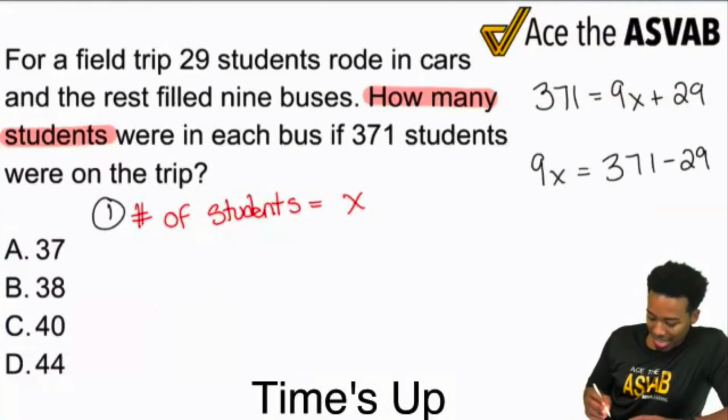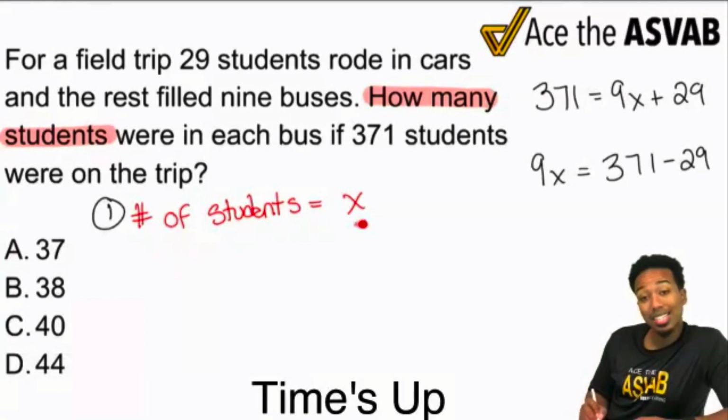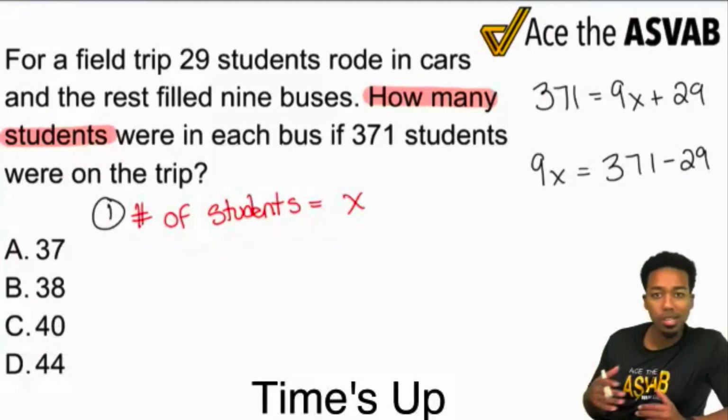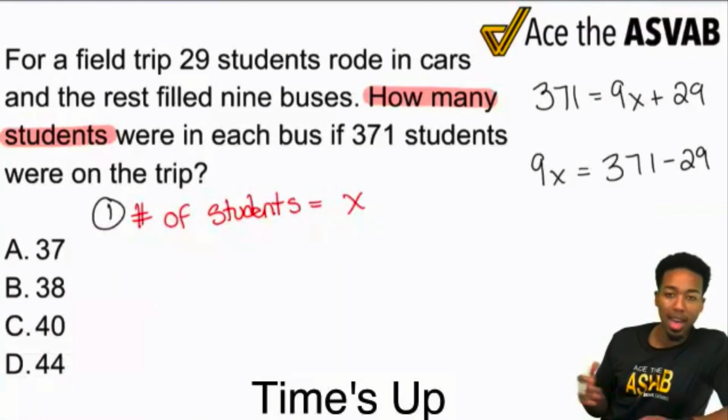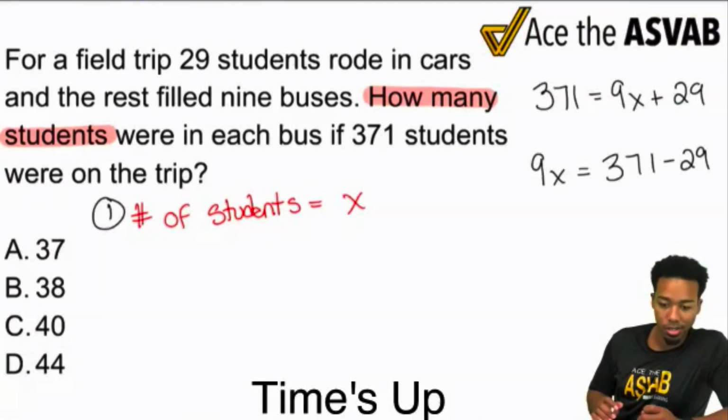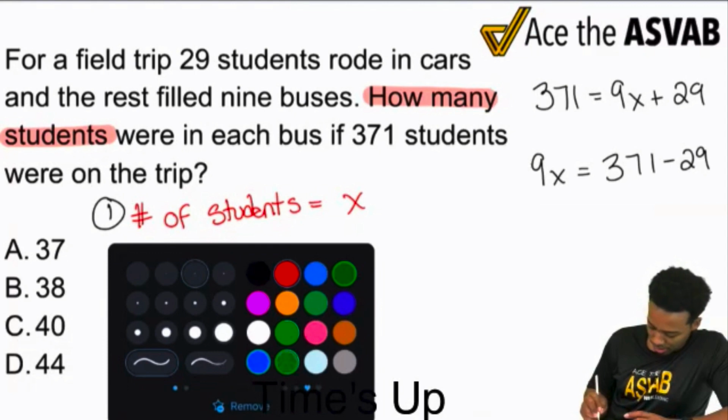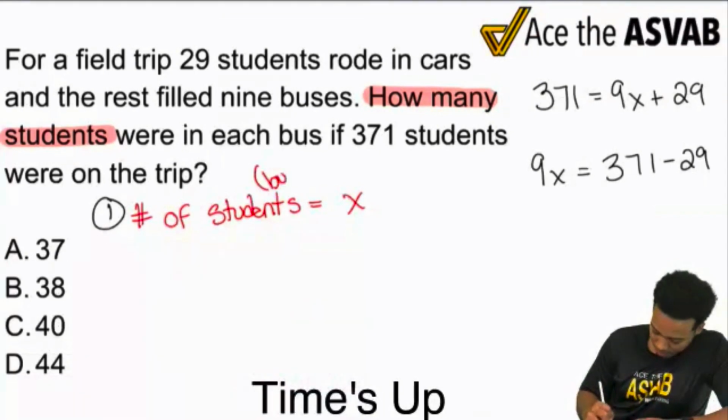So the question is asking us to find the number of students, and that's going to be X or C. I wouldn't use S because that looks like a 5. So I would just say X or Y or C or M or K or whatever. But there it is. We're looking for the number of students, and specifically on the buses. So it's good to clarify that.